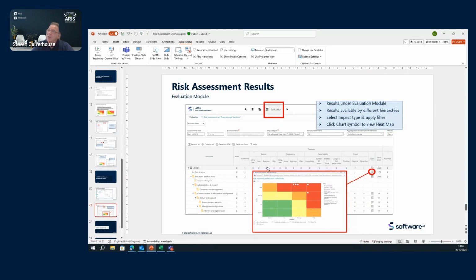So what was the impact, what was the probability, and it will show you the heat maps for inherent and residual, so that you can click on these heat maps and you can see where those risks fall, whichever one you're looking at. So here it's a process hierarchy, but it might be organizational structure or whatever. And again, you have to select what impact type. So if you've got multiple impact types, you have to say, which impact type am I looking at here? And then it will filter accordingly.